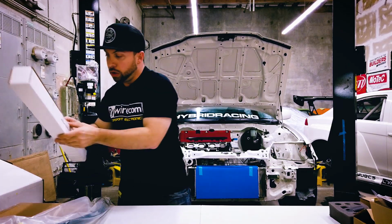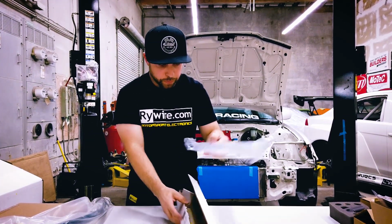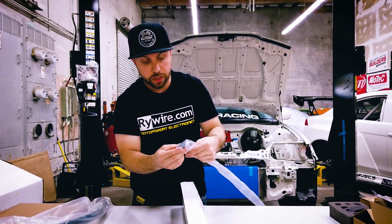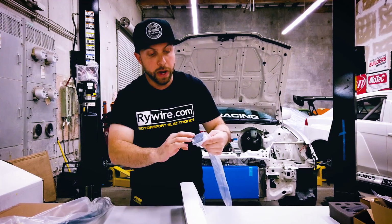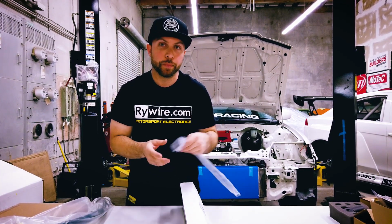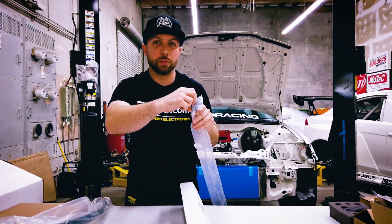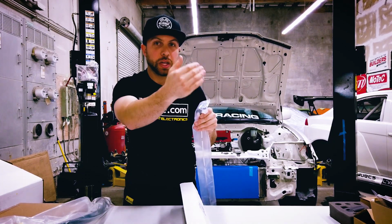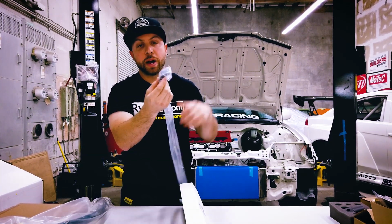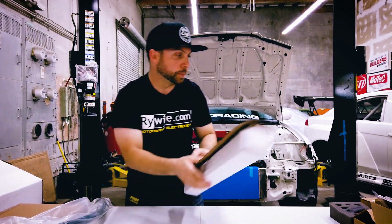So here's one more little convenience dipstick. So check this guy out. Same color theme and same little latching technology. So this dipstick's really cool. I remember with my CRX back in the day when I first did my first K-swap, I ended up just chopping the factory dipstick off so it was like a little nub, because it literally was the difference between the dipstick hitting the hood and not. So this is really cool because it's like a flush mount. You can pop it up and pull it out easy. So this will be really nice.